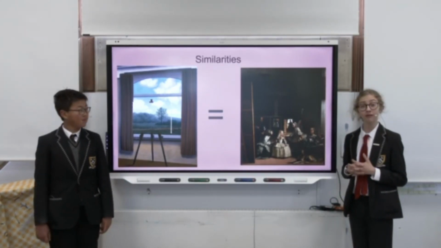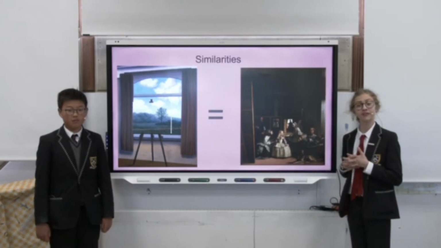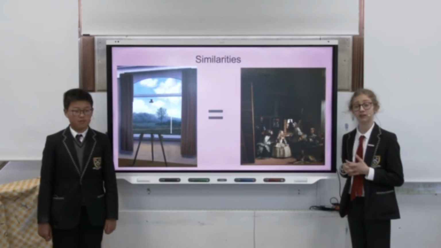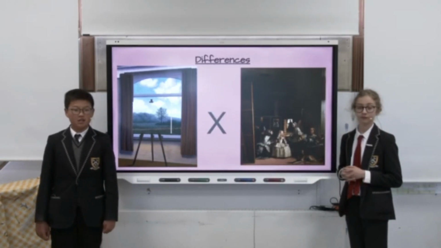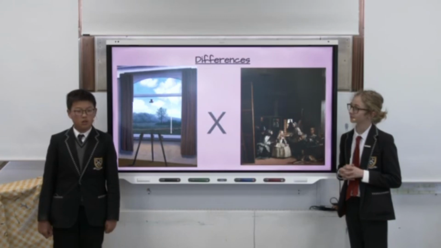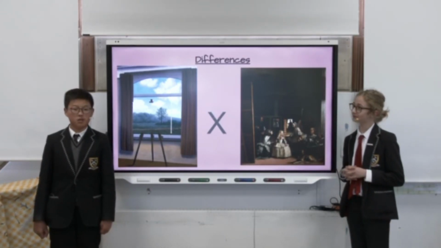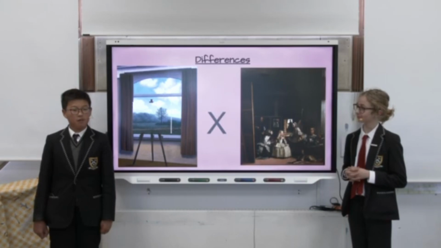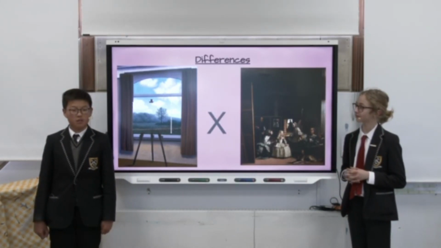Magritte is more philosophical and abstract, while Velázquez is more observational and tied to human experience. Now, some differences. Las Meninas and The Human Condition differ in style and theme. Velázquez's Baroque painting uses realistic techniques to explore perception and reality and the role of the artist, blurring the line between the viewer and the subject.